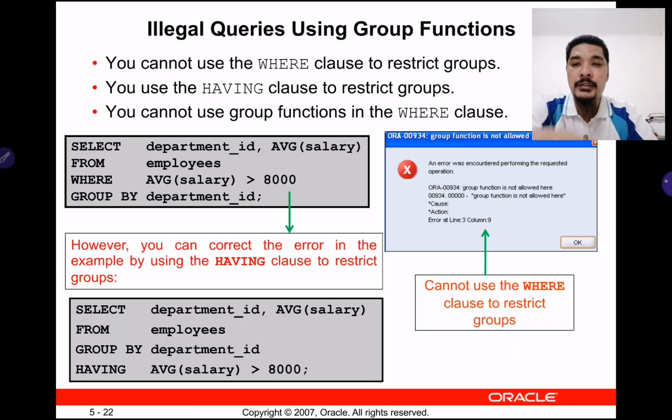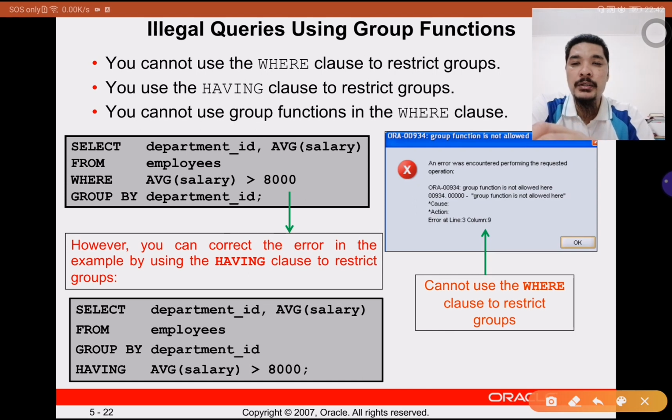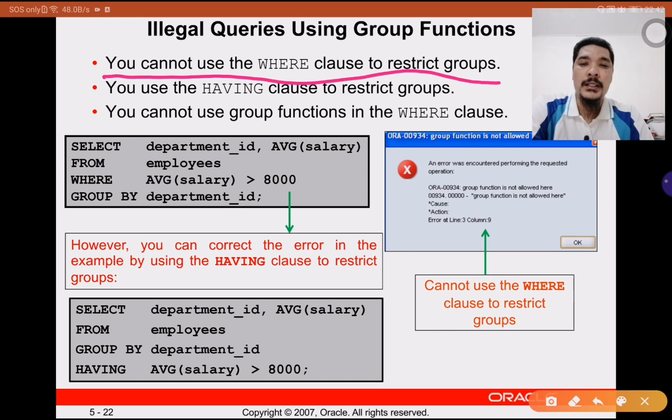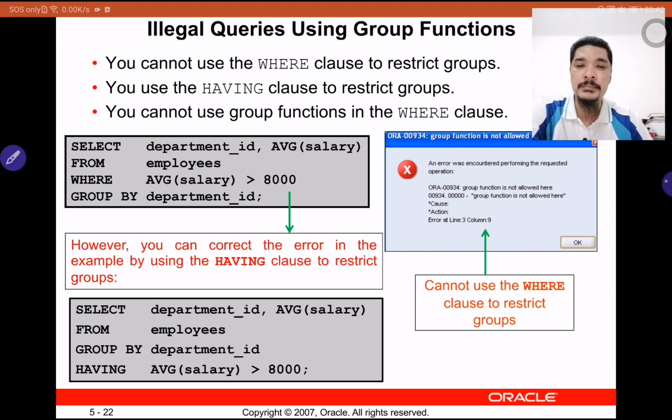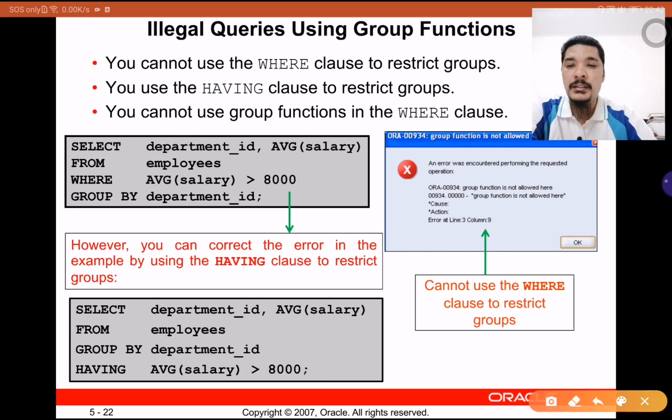Another illegal query: you cannot use the where clause to restrict groups. Instead of using where, you use the having clause to restrict groups. And you cannot use group functions in the where clause. So listen carefully. For these examples, let's say select department ID, average salary from employees.